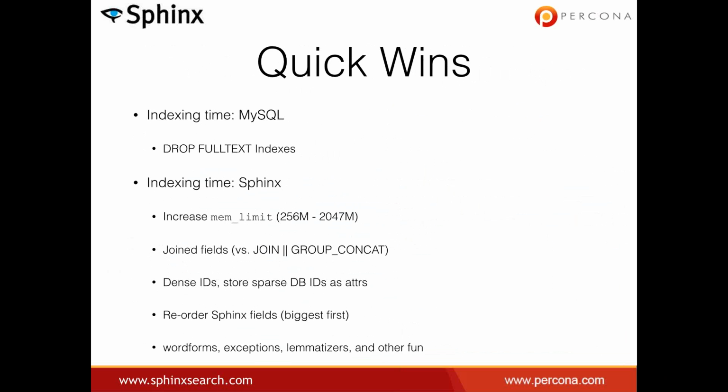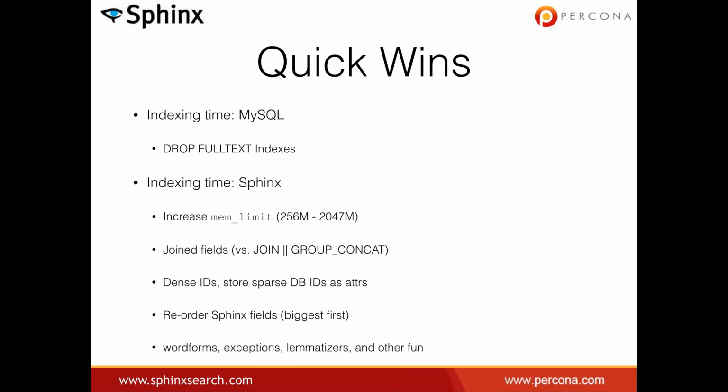Another interesting trick, and the following two are pretty low level too, well hidden in our source code and never advertised. So the two low-level tricks are as follows. First, if the IDs in your database are pretty sparse and the deltas between consecutive IDs are big enough, like 10 or 100 or even worse, 1,000, then you might want to try to generate Sphinx-only IDs as you index data, and you might want to use those IDs as your Sphinx IDs while storing the database-based IDs as your attribute.